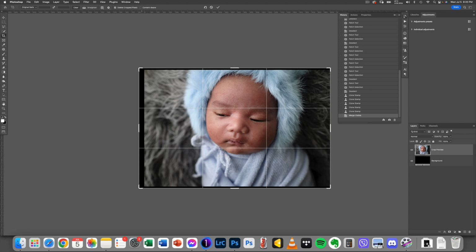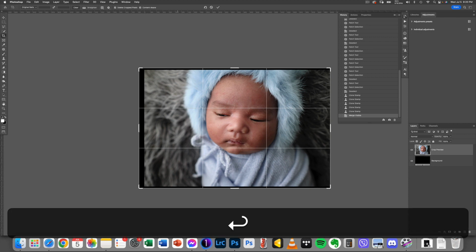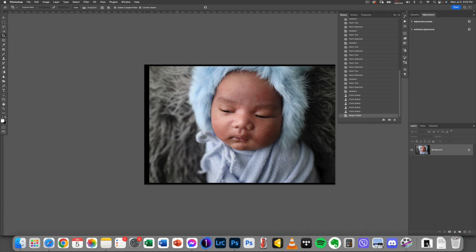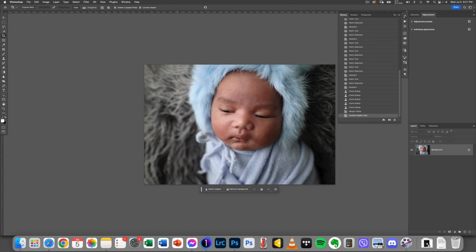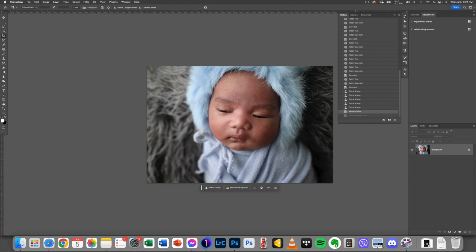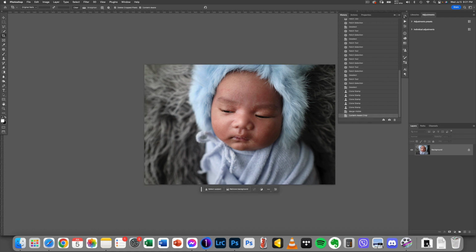So just by clicking the content aware tool and pressing enter, Photoshop will judge and try to sample from the image and try to get a picture of the whole image. And let's see if it works here. Pretty good, eh? Pretty good. Can you see that? So it extended the fur, the headband, and the background. So here's the before and here's the after. So that's a useful tool in Photoshop.